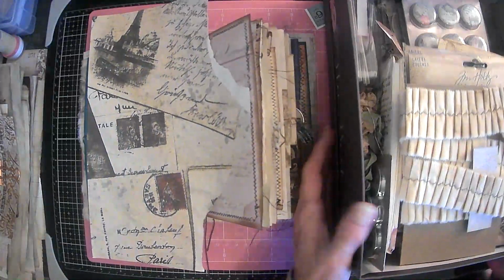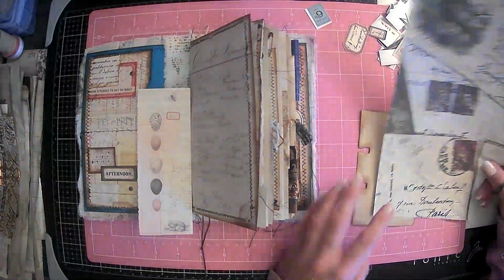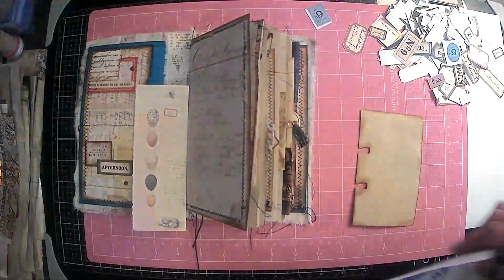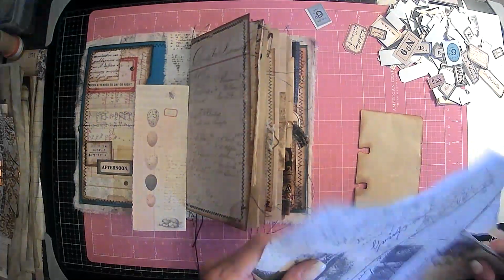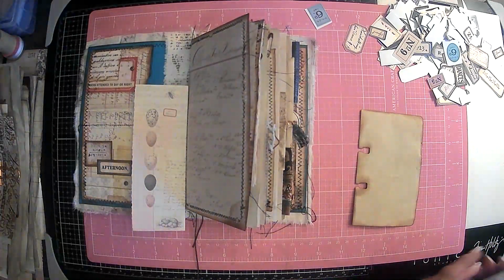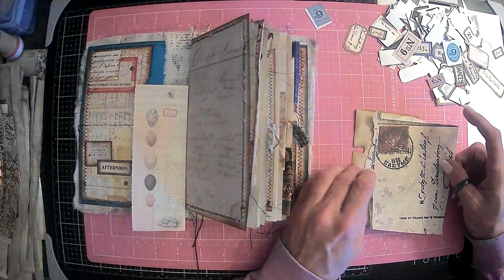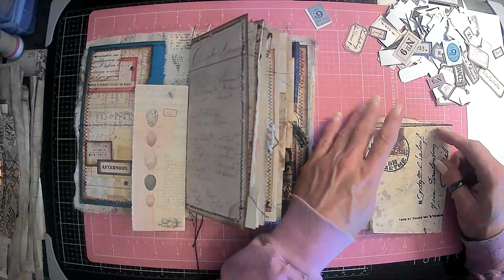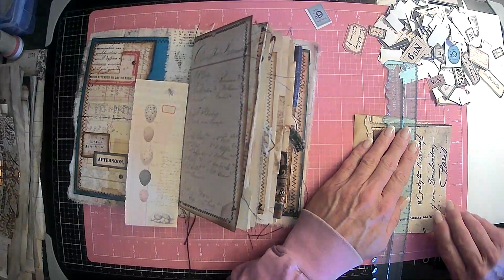Let's maybe use a little piece of that. Yep, guys, I see a lot more Timmy journals coming in my future. I'm just having so much fun with this, and you guys know I love Tim Holtz anyway. We'll tear that out. See, I kind of want that on there. Looks about perfect right there, doesn't it, guys?